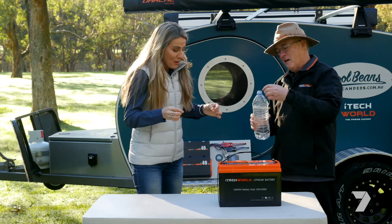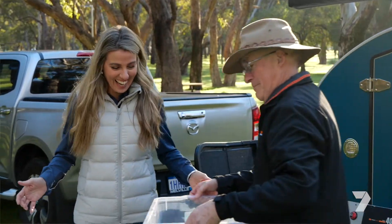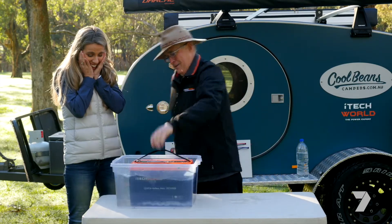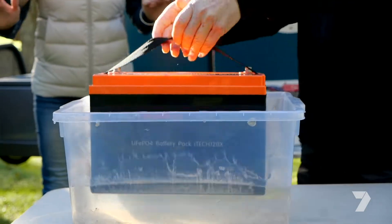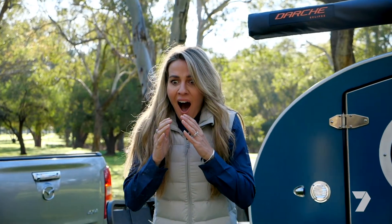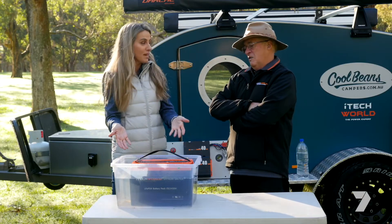Anyway, it's not going to explode or anything is it? Sid, what are you doing?! It's no good anymore so we might as well just get rid of it. We absolutely got her — she was just gobsmacked. When Sid picked up that battery and put it in a tub of water I was like... tell me why this battery can be in water!